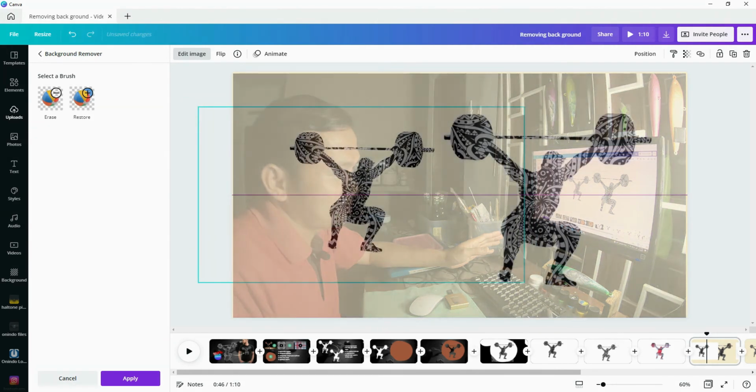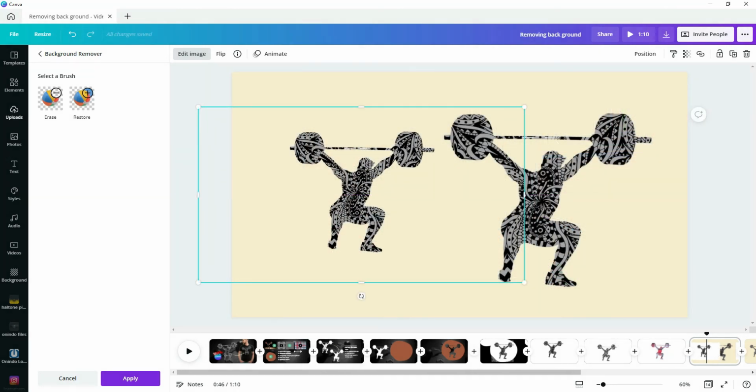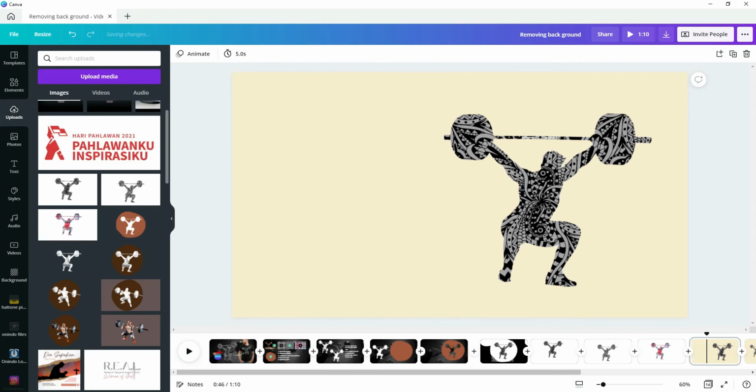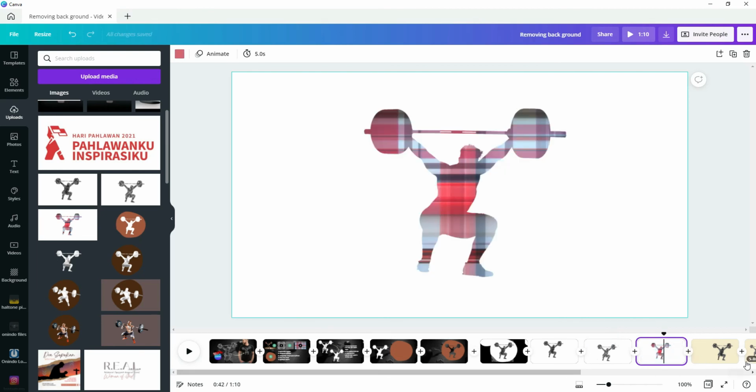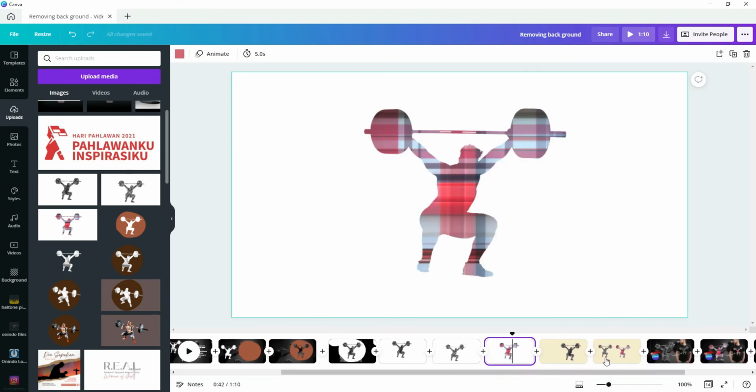Now I try with another. I'm just going to erase this one. I've been trying with another element, another ornament, and this one, and I've erased them.